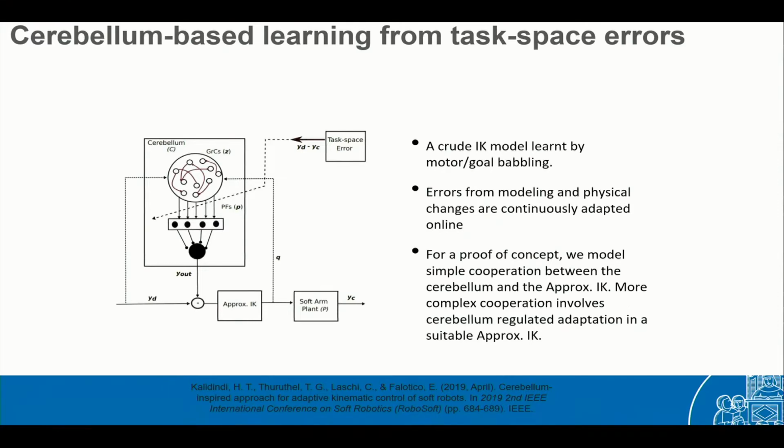What we have done is to use an approximated inverse kinematics model, implemented as a feedforward neural network, which was able to learn the relation between the task space and the input to our soft arm. We introduced a cerebellar model, which gives changes in the trajectories, to see if this could make the soft robotic arm more accurate when we try to reach a target in space.